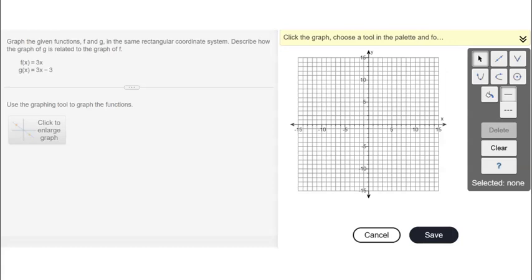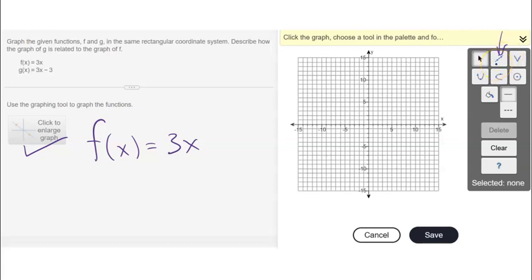Okay, so first of all, I went ahead and clicked to enlarge the graph. So that is done, and that's what's showing up over here on the right. Okay, now I'm graphing the first function, f of x is equal to 3x. Now here's what we know. Whenever an equation is in function form, and this is, because they named it f of x, and x is raised to the first power, you have a straight line. So the first thing I would do is hit this guy right here to graph a straight line. That's called the straight line tool.